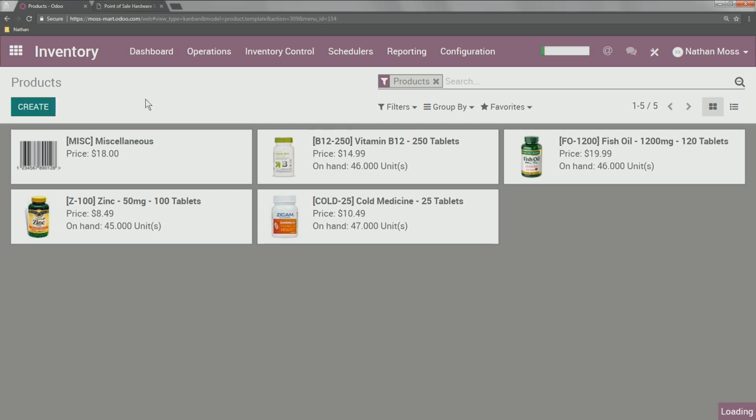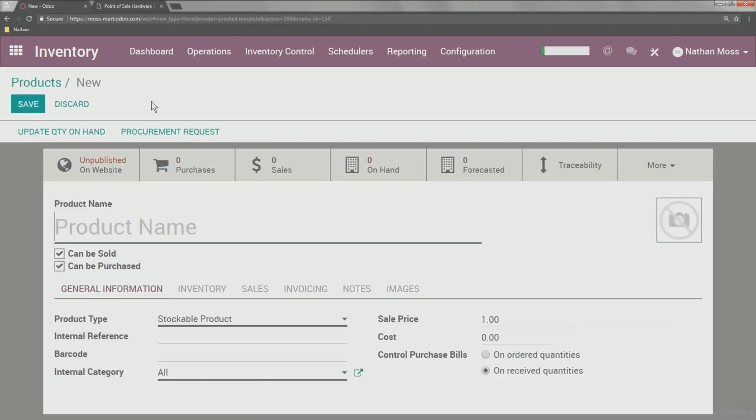So we're just going to click create here. Perfect. So let's see here. I'm actually going to name this product. I'm going to say this is going to be our men's multivitamin. It's going to be 85 tablets. Perfect. So this internal reference field here, internal reference is basically a SKU number. So I'm going to reference this as our M-multi-85 here.